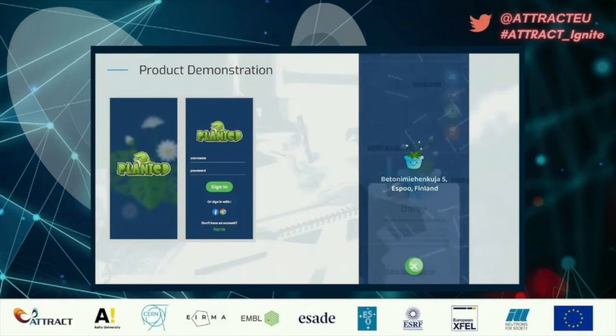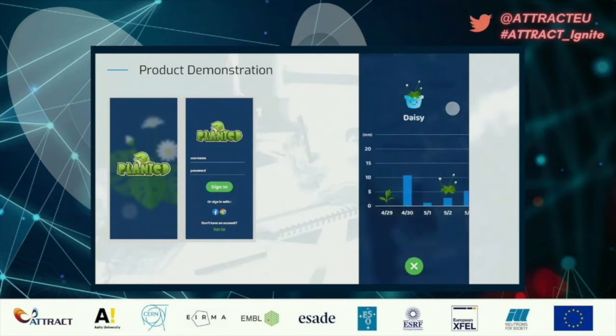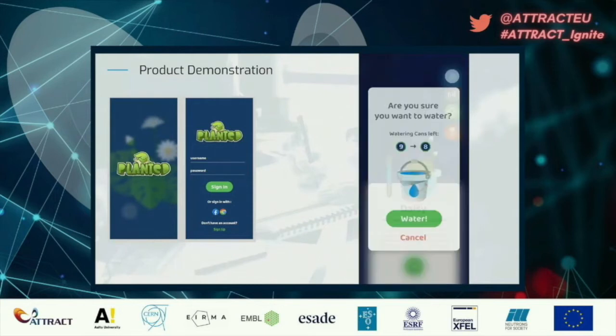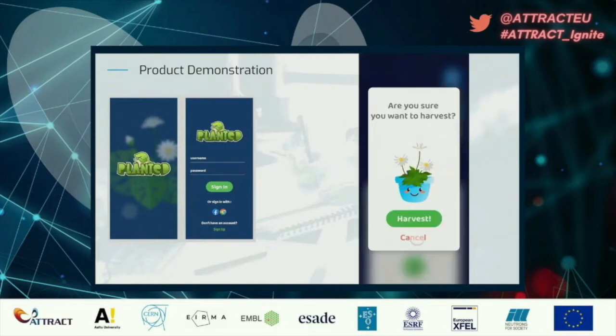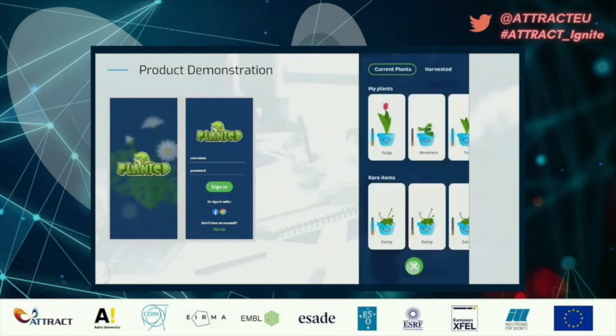and also check on the location of where these plants are located and how differently they're doing based on the rainfall within those environments. Some plants, for example, are doing better than others. You can also manually water some of the plants in case the rainfall hasn't been adequate for these plants themselves. And as you can see, you can harvest these plants for social benefits within the game itself, as well as to compete with your other users.